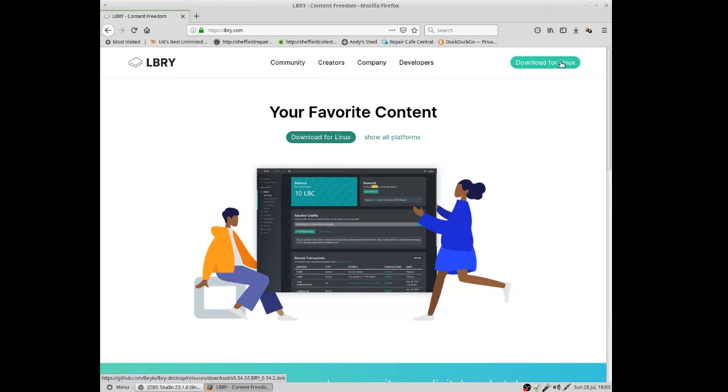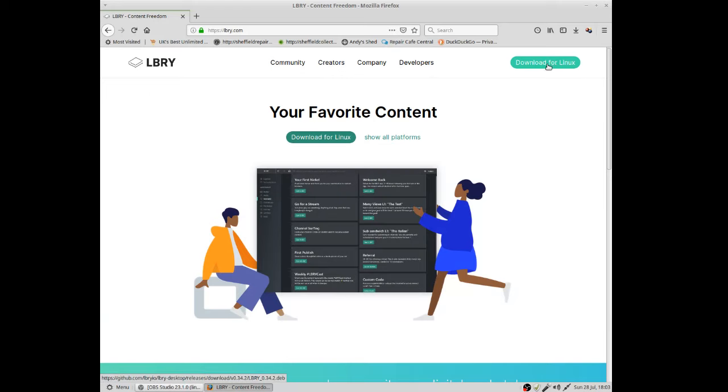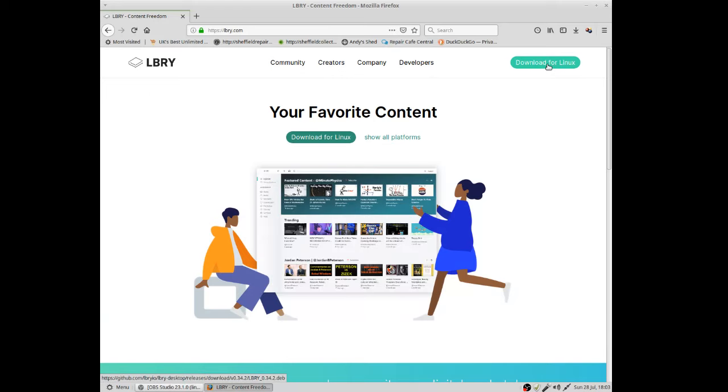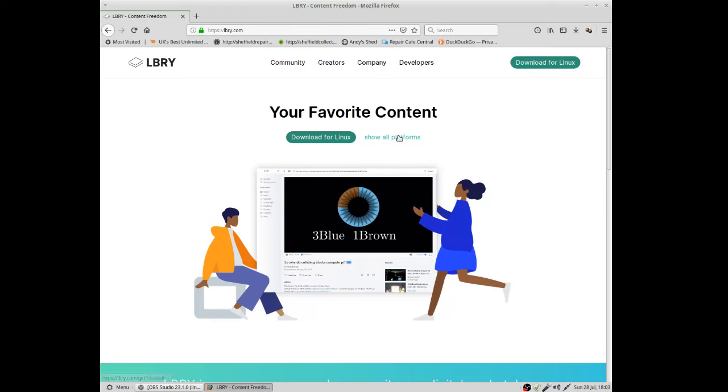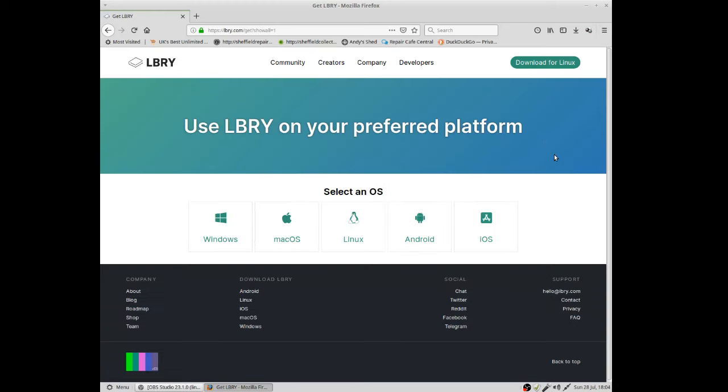As you can see here, it says download for Linux. It's sensed my system. I'm using Linux Mint 17.1 here, but there are all kinds of platforms that you can use LBRY with. You can use it on Windows, Mac OS, Linux, Android and iOS, but I'm on Linux.